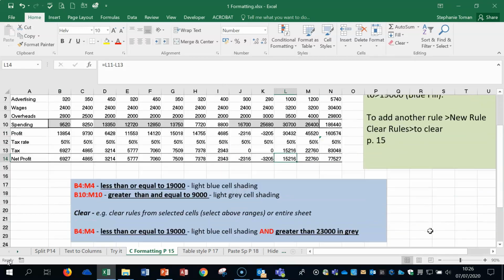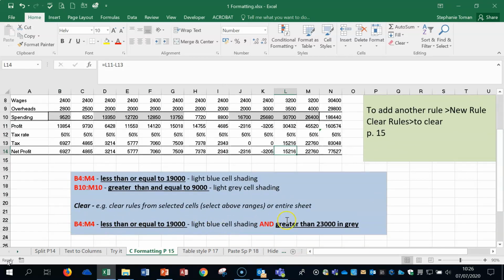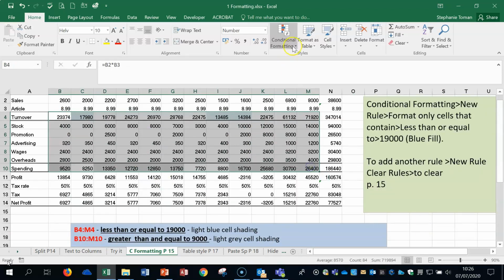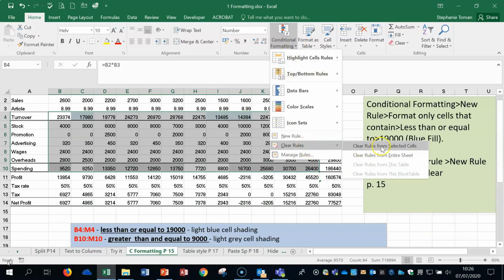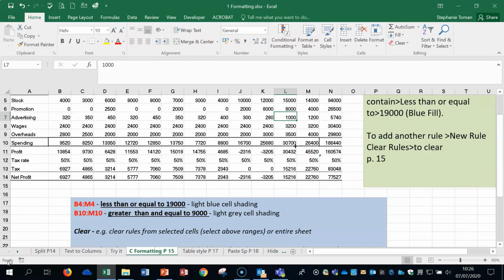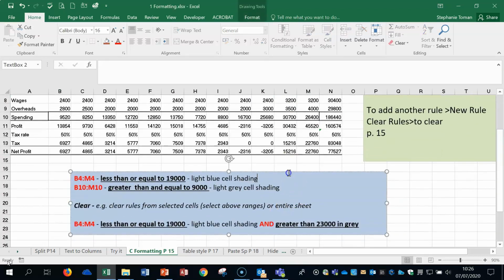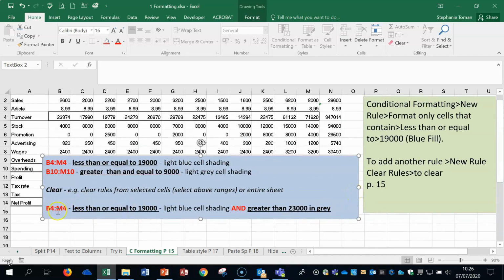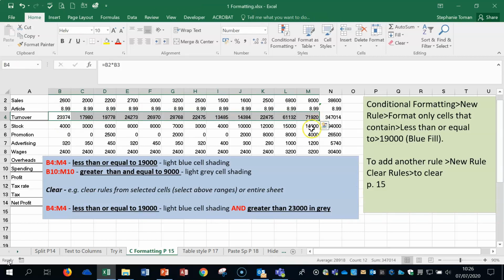However, in the exam, you will normally get something where you apply it to the same data. So let's highlight these cells, go into conditional formatting, and clear all the rules from selected cells. So those conditional formatting rules have all gone. Let's move up into the spreadsheet. We're just going to bring this up so that we can work on the B4. Bear with me, and you can still see what we're doing. So here we're going to be working on the B4 to the M4 like we did previously. But we're going to do two lots, and we have to do it twice. We can't do it all in one go.